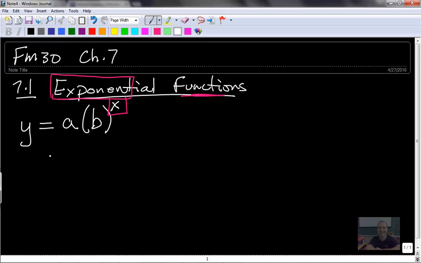Now, there are some restrictions here. Obviously, A cannot be equal to zero, because then all of this would be zero. Y equals zero is not an exponential function. B also has to be greater than zero. So we're going to have positive bases here to have this exponential function. Oh yeah, and B can't also be one, can't be one, right?